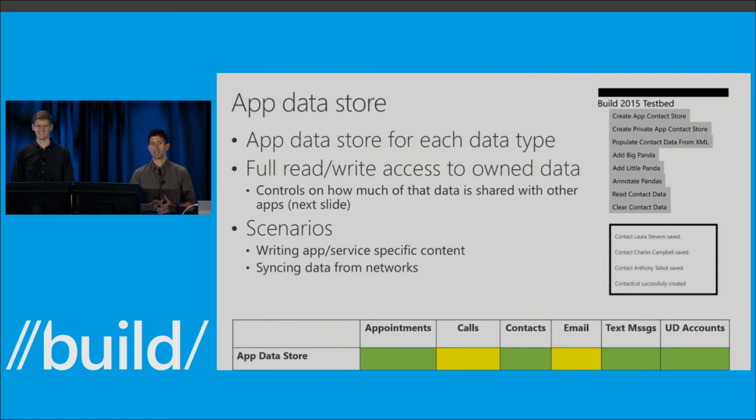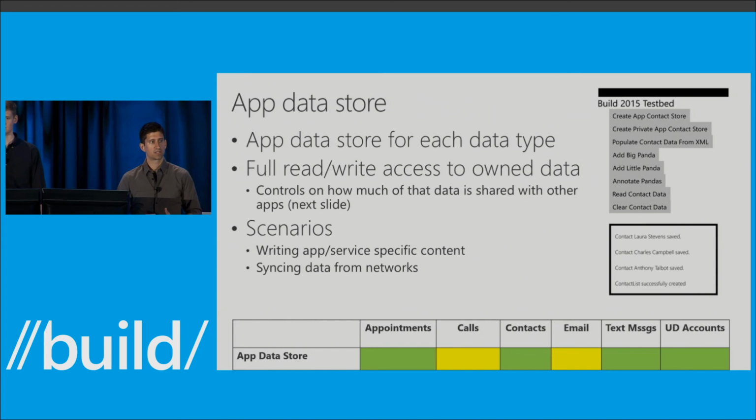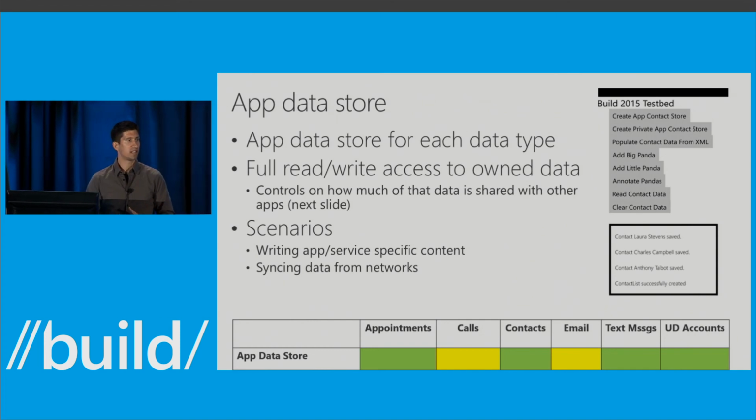We also give you controls on how much of that data you're sharing, whether that's with the system and the first-party applications or with other store applications. We would prefer that you always share the data so that all experiences have it, but we understand that there are some cases where that isn't really in the best interest of the user, the network, or whatever. This is great for different types of scenarios, such as apps writing service-specific content, or if you have profile and calendaring data that's not available through the user's other networks. It's great to have that all aggregated together in places like the People Hub and the Outlook Calendar application.